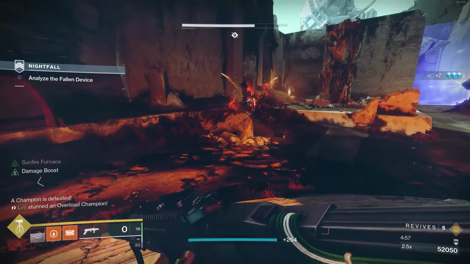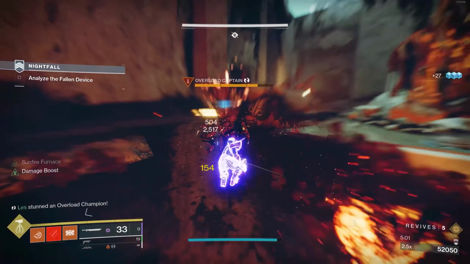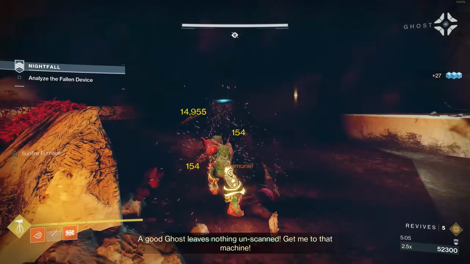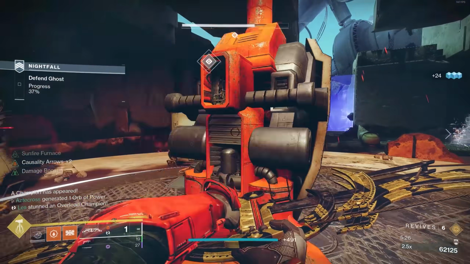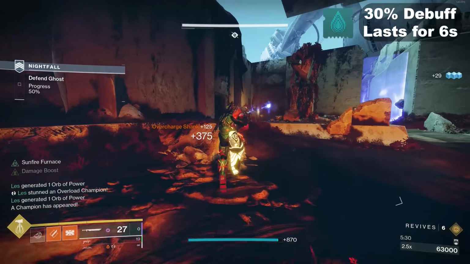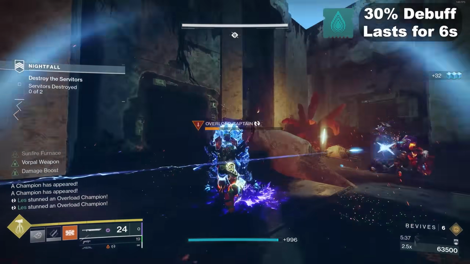Now, there's multiple ways to really debuff these champions. If we were dealing with unstoppable champions, particle deconstruction is one of the best ways to do that, which is still good even in this Nightfall, but we're dealing with Overload and Barrier champions. And even though you can rock something like particle deconstruction, considering my weapon loadouts, as well as Bombad's and Les's, I needed to depend on another way to debuff my enemies. One of them being Withering Heat. This is actually a 30% debuff, and it will apply to any champion as long as you hit them with some solar ability, whether it's your grenade, your melee, your super, whatever.